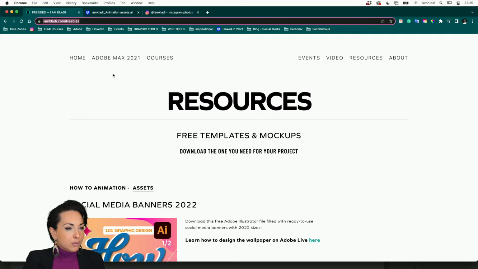Rob asks: Kladi, where can I go to learn what the best program is to use for my project? Animate, After Effects, Photoshop, they all have their strengths, but I have a specific output like web ads. Well, Rob, it depends what sort of web ads you are doing. If you're doing a lot of web ads that require very advanced animation, then perhaps I would definitely say After Effects. While today you will definitely learn some techniques with some basic animation that you can definitely use inside your advert. I personally use Illustrator for my adverts.